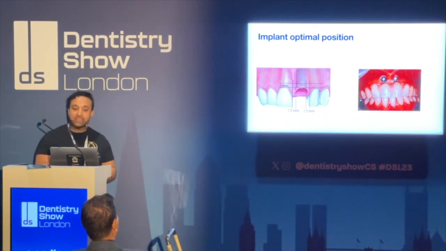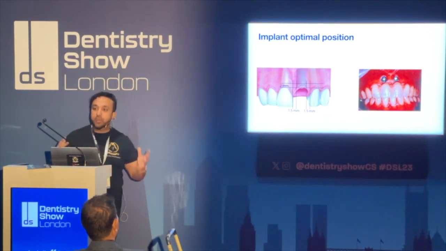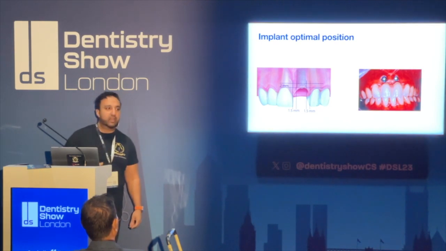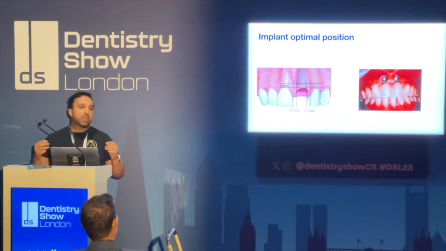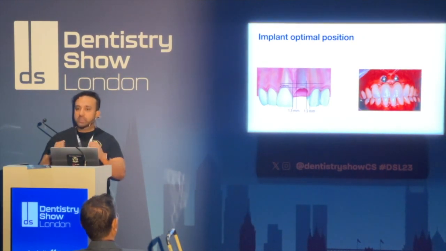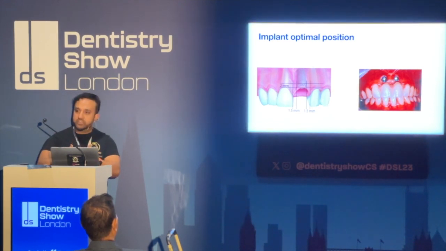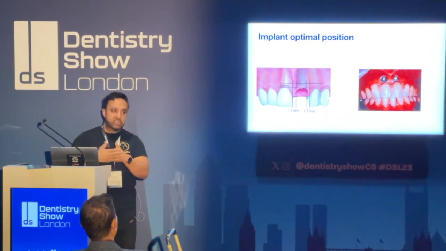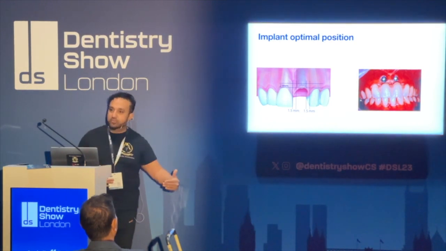If you place it too buccally or outside what we define as the prosthetic envelope, that will end up with exposing these healing abutments and exposing the actual abutments of the teeth. And it's not going to look aesthetic. And your technicians are going to be like, how do I restore this? So again, we need to look at the three-dimensional position. We have great intraoral scanners now. We use guides. We use diagnostic wax-ups that can actually give you where the buccal position is, so you know that's where your prosthetic envelope is. So one of the things that I do, and I teach on my courses, is accurate positioning and freehand positioning first, before we go into guided surgery, which is later down the line.